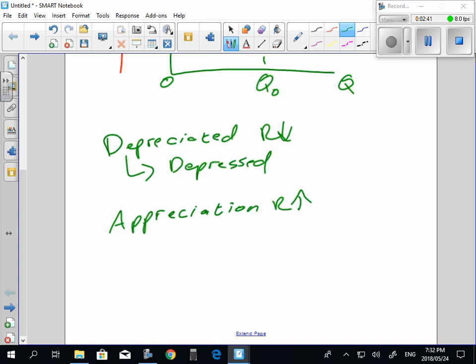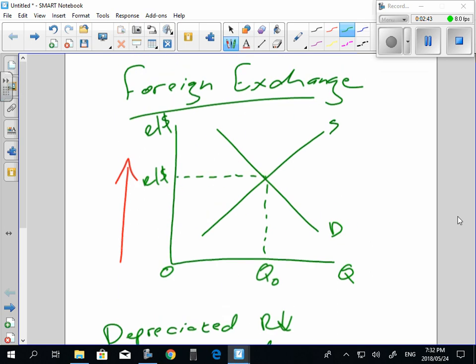Okay, now this is the part that confuses students. A depreciation is a movement up the graph. Okay, so even though it's a depreciation, it's a movement up the graph because we were moving from whatever, 10 rand to the dollar up the graph to 12 rand to the dollar. It's more expensive. Okay, and appreciation is when you move closer to zero because the rand price is approaching zero to the dollar when the rand appreciates. And when one currency depreciates against another, it means that that currency has appreciated against this currency. Okay, so they move in the opposite direction.